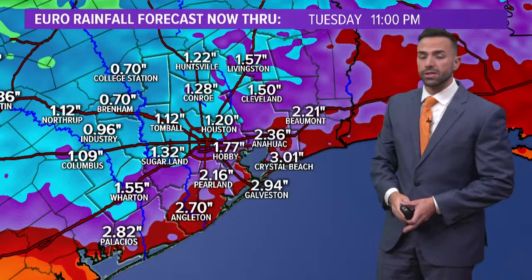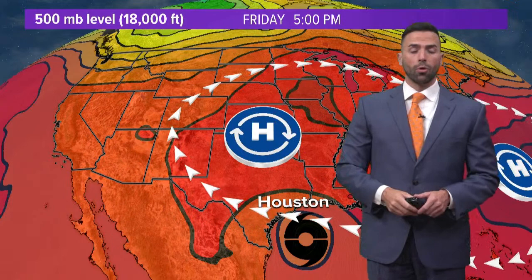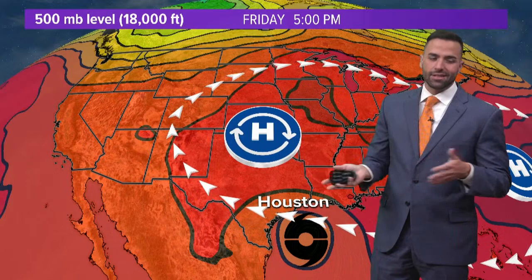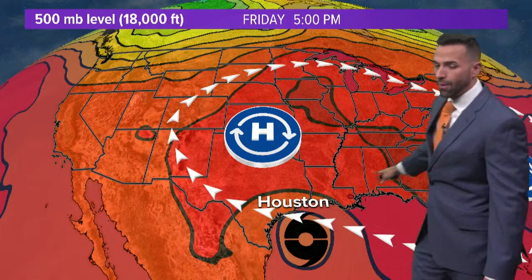The reason why this storm is headed to south Texas — we have a powerhouse high pressure system sitting to our north, and a hurricane is an area of intense low pressure. When you have high pressure to the north, they sort of repel each other. The high pressure sort of acts as a brick wall. Hurricanes are very lazy — they just kind of go where they're told. They don't really want to fight. So that's exactly what's happening here: you've got a big dome, a big wall essentially setting up right over the heart of the country. The circulation right around that high is clockwise, and you can see right where the brick wall, so to speak, has set up.